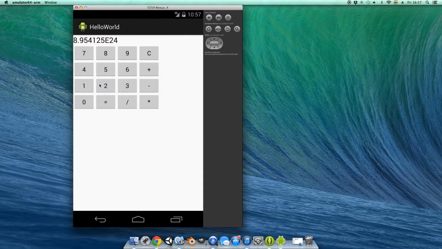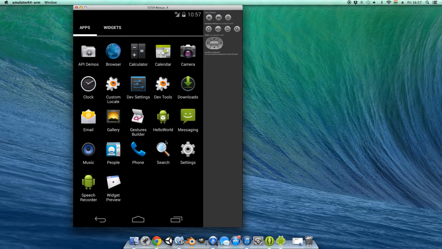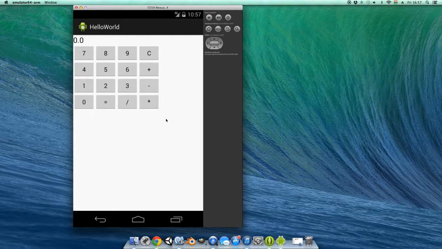And later on we will work on how to multiply, plus, minus, divide, equal. For now I will do the clear button.